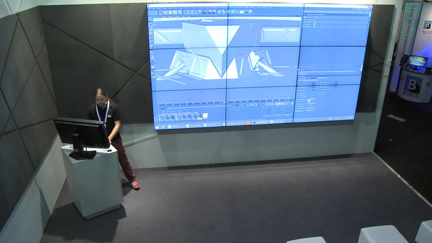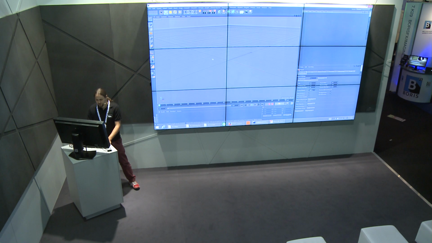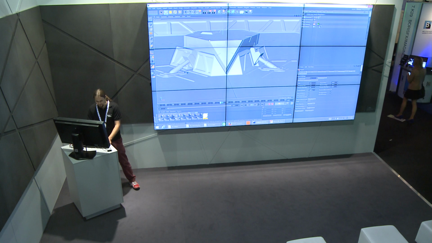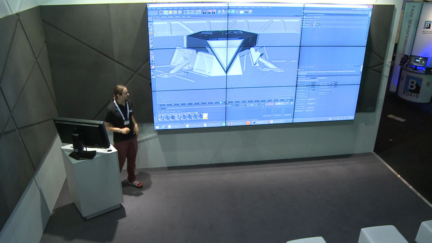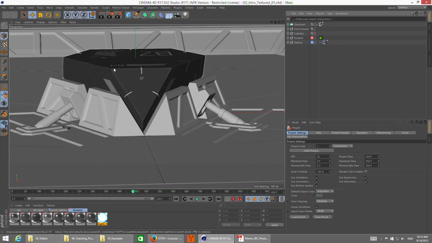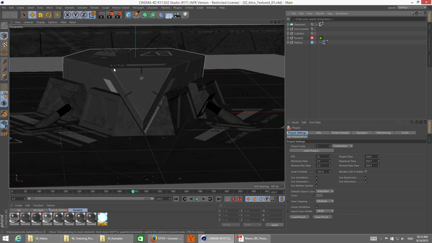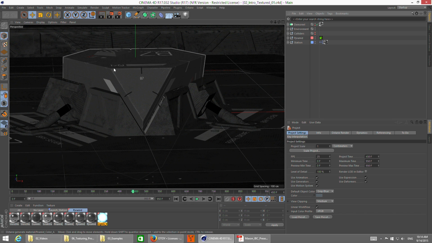All right, next I want to just load the textured scene. So let me just open the intro textured. Now Octane will load the textures into the viewport, so you have basic texture support inside of the viewport. But it really doesn't matter how basic it is, because the real advantage, and I already said that, is the real-time preview. And let me just open that one.